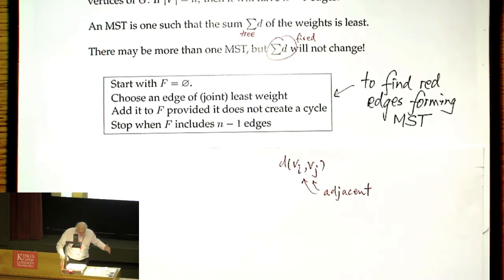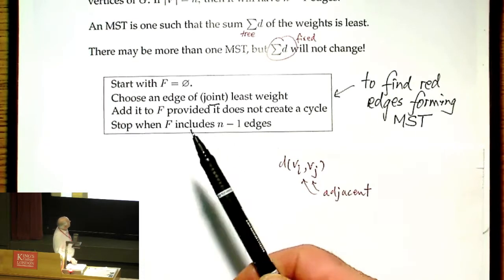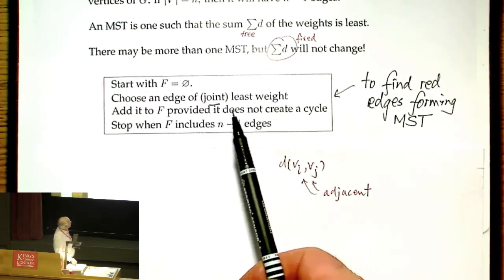You start with nothing, as you often do in mathematics, and then you choose one by one the edges of least weight. Okay, and I put joint here because someone asked me last time, what happens if two are the same? Doesn't matter, you choose any one. But you keep choosing an edge of least possible weight. If there are two of the same least weight, you choose one of them in either order. Both are going to be chosen, probably not necessarily, because you only choose these edges and keep them if you don't get a cycle.